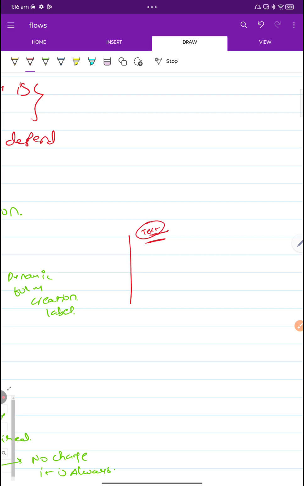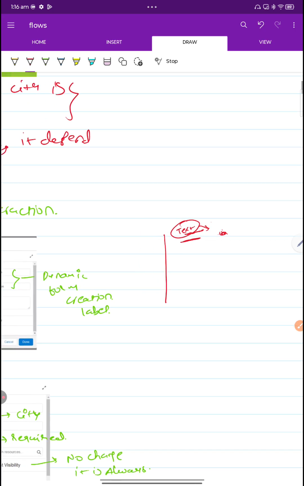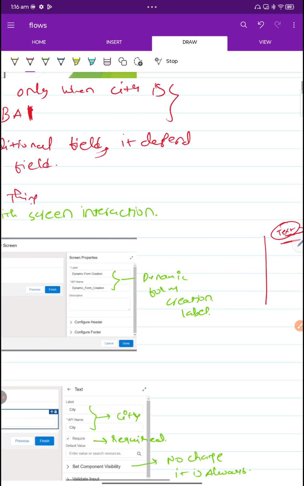That text is the name in which you have saved the flow. See, it's the name of the flow, not the screen component name. It's not the screen name, it's the flow label name which you put in during saving the flow.